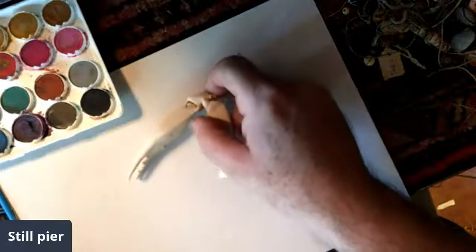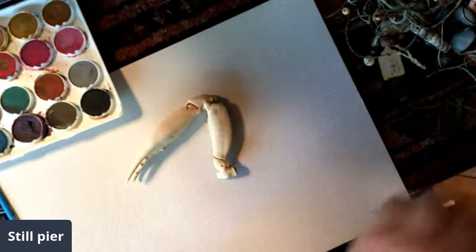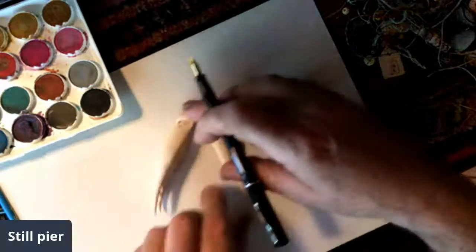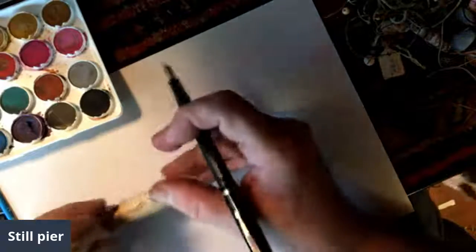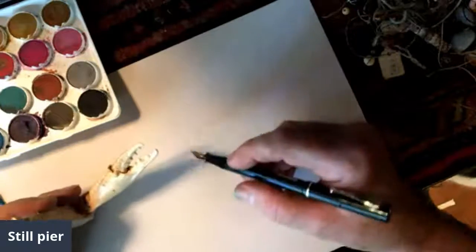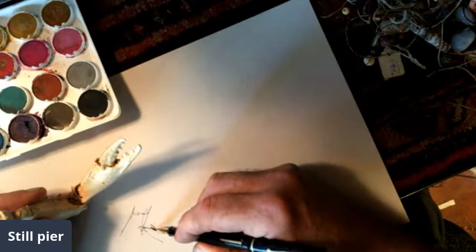Anyway, so here's a crab leg. Here's a pen. Does the pen even have ink in it? Yes, it does. So I'm just gonna hold this in my hand and just draw elements of it, and they're all gonna be overlapping, and who knows what.